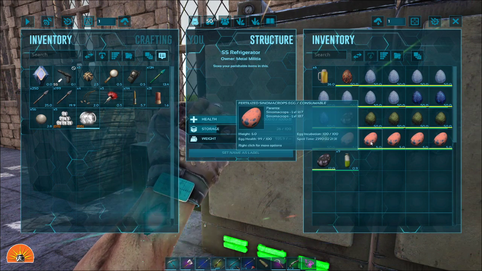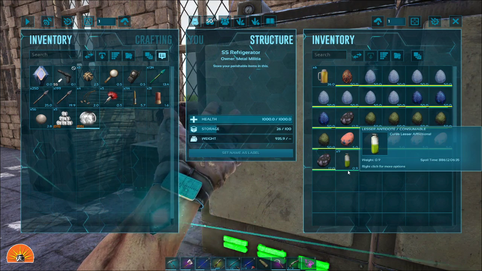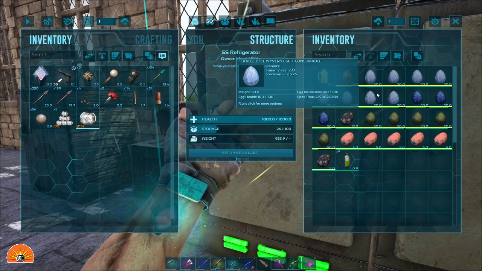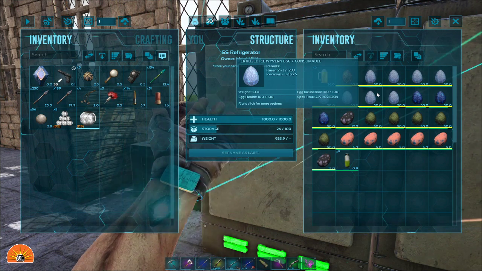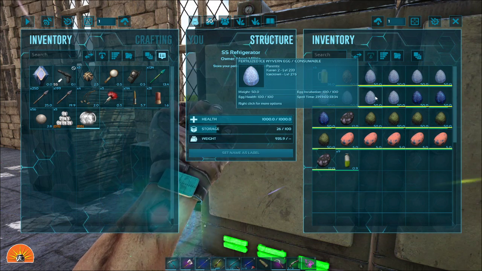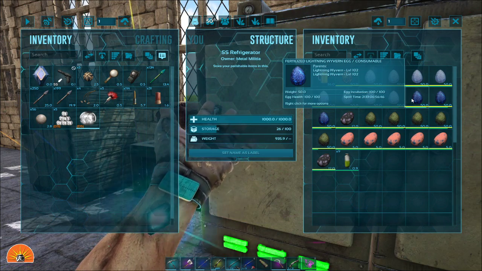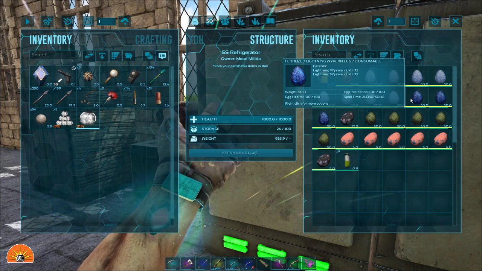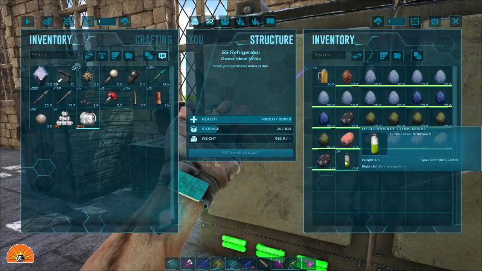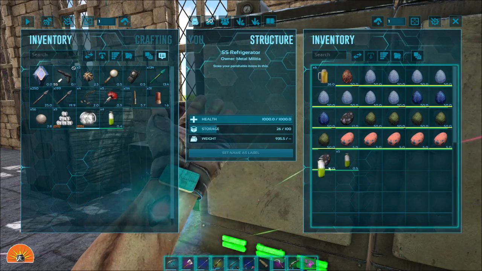Look at all these eggs we have to hatch. Jeez. Some of them aren't too magnificent. Some of them very much are. This one should be pretty magnificent. What's this one? Lightning? Whoa, my brother has another lightning? Where did he get another lightning? Hold on. I'll take two with me.